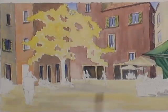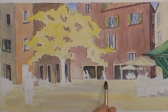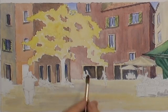Right, now I've added a very pale wash of raw sienna across the square, and I've just put a few streaks in of ultramarine blue mixed with a tiny touch of light red. I've just left a little bit of a gap near the bottom of the wall, just to emphasize how this light is going to come streaming through this alleyway.